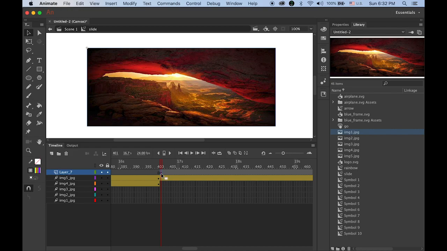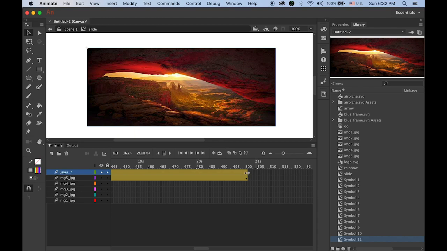So highlight the frame with my first image on top layer and insert motion tween. And on frame number 500, the last one here, let me insert keyframe.